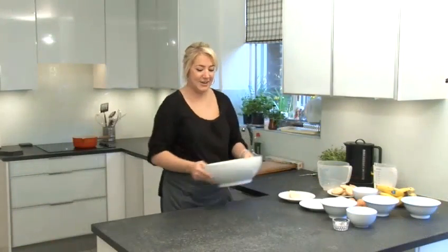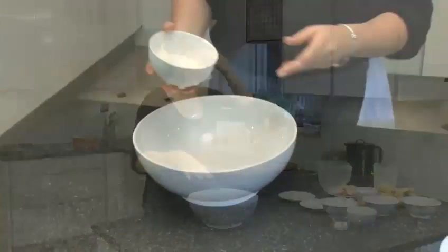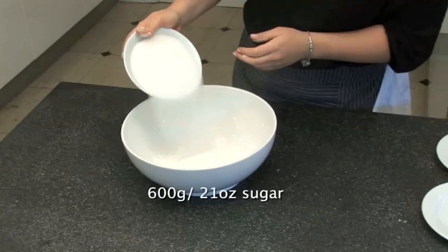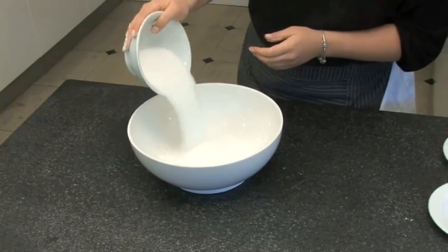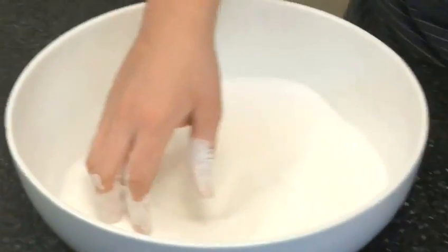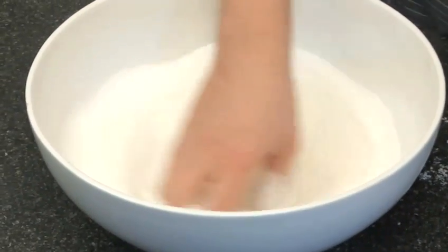So now take your bowl, large bowl, and we're going to be adding our corn flour, our 600 grams of granulated sugar, a lot of sugar, and a teaspoon of salt. With your hands, just kind of mix them all round.